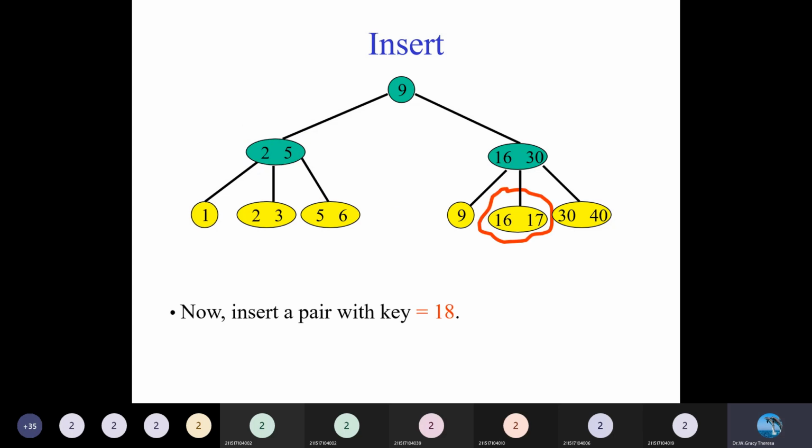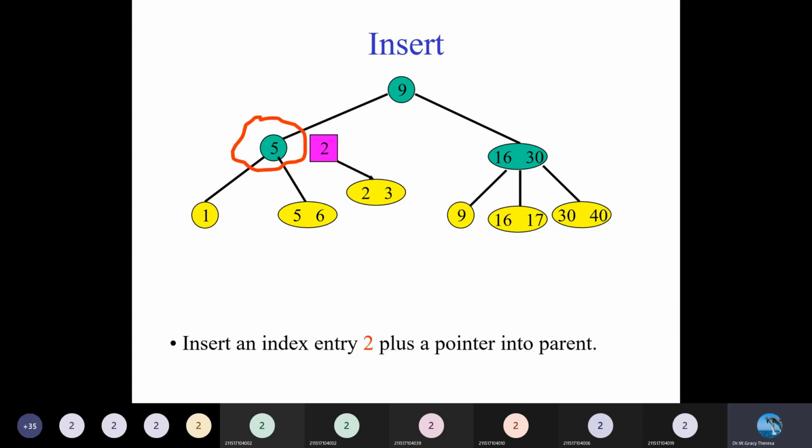That way, 5 and 2 will be available as a parent node for the root node 9. So again I want to include 2 and 3. Previously you see 5 and 6. So 2 will be considered here in the left hand side root node. So 5 comma 2, then 2 and 3 will be a leaf node for this hierarchical order of your root node 9 and the parent node of your 2 and 5.